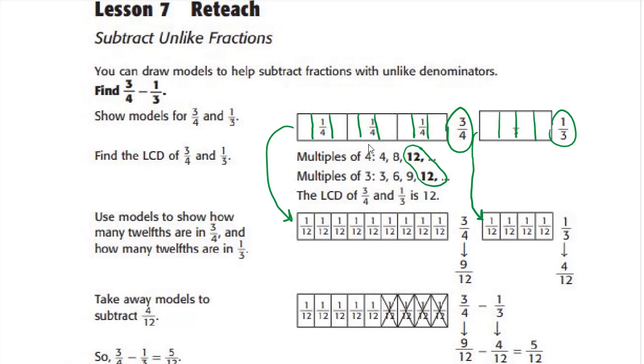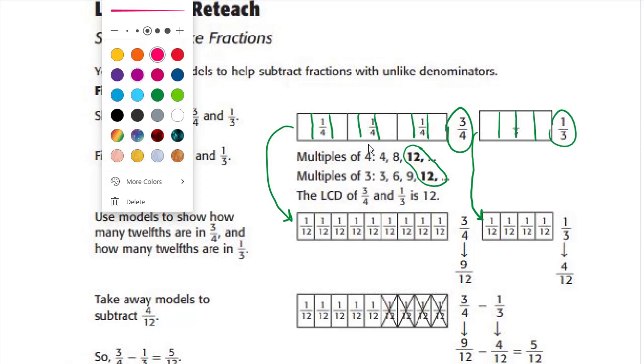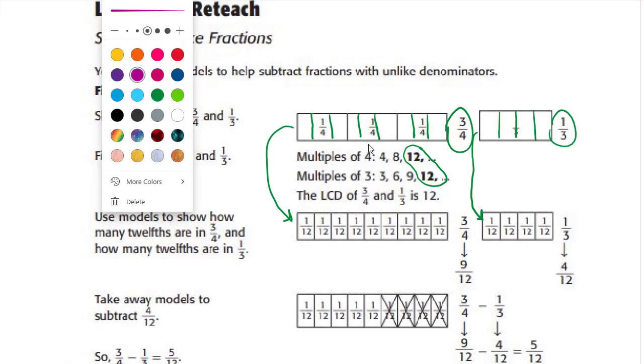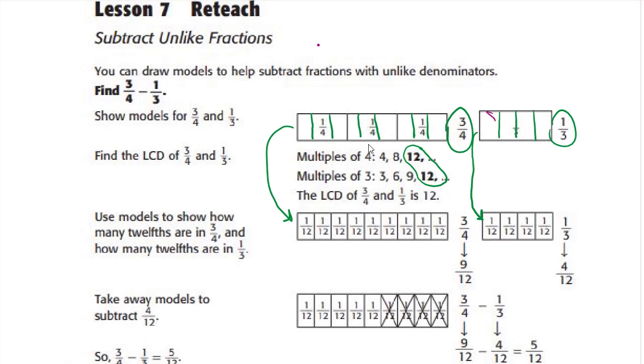Okay. So I want to come up here and I want to get a different color. We haven't used that one. So what we have here is we're taking, I'm going to do it like this here. These things here, what we're saying is this is the same as this here. Okay? And so what they have done, as you can see here, is they've taken out 1, 2, 3, 4 12s. 1, 2, 3, 4, which is exactly what they did down here.